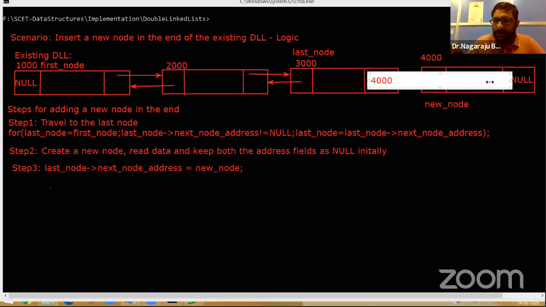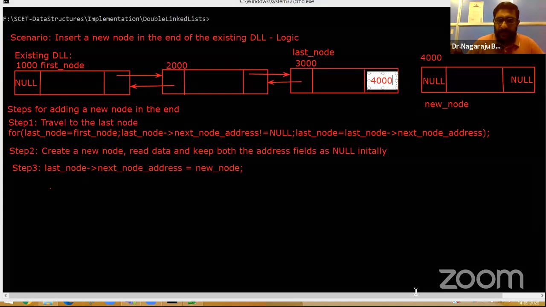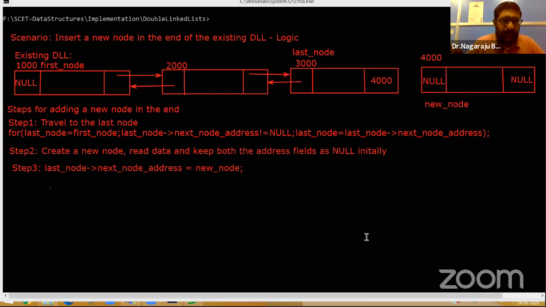Because of this 4000, we are creating a link. Link is our understanding. There is no arrow in the system. It creates a link.